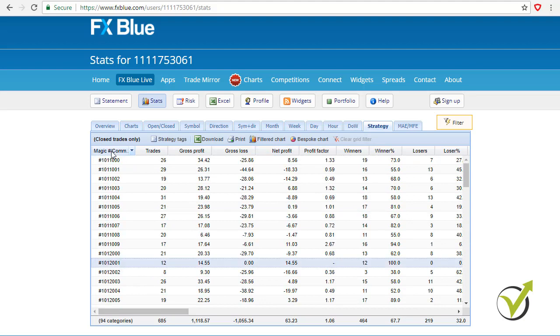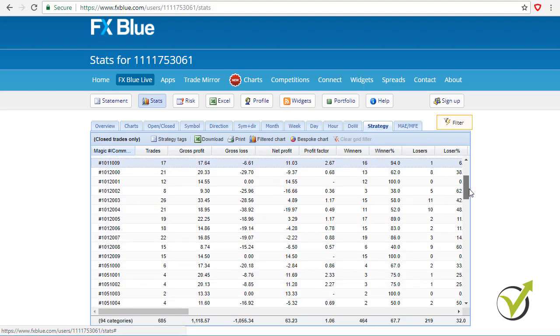If I arrange the strategies according to magic numbers, what you see is that with the first portfolio expert advisor trading on M1, all of the strategies open trades actually, right? From 000, 001, 002, these are all strategies, they all open trades, and you can see how many trades they open. So what I see is that actually these two are really negative at the moment and I want to remove them. Alright, let's have a look at the second one.